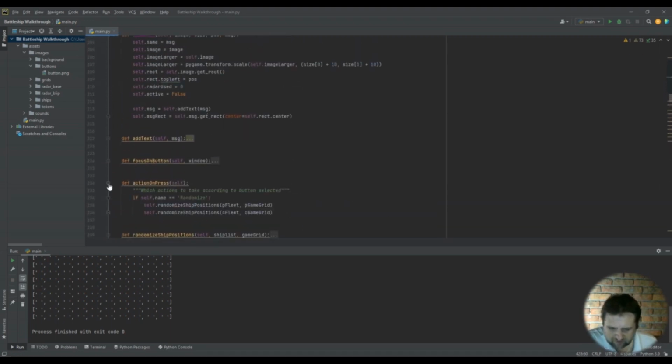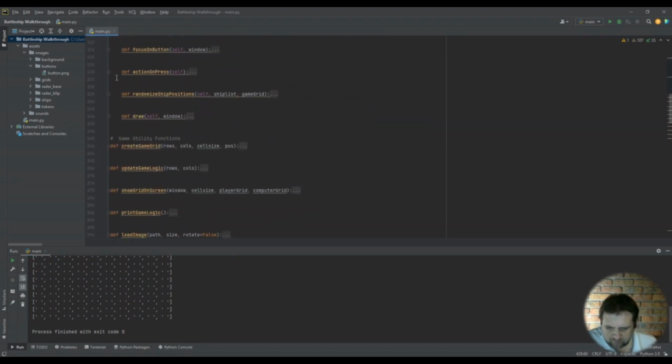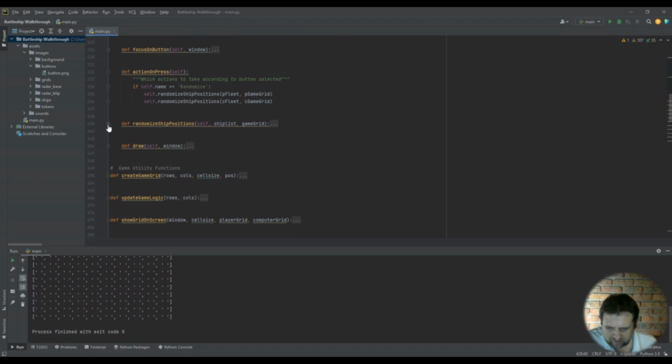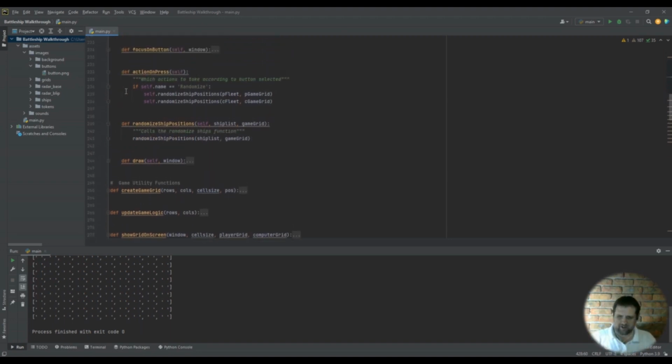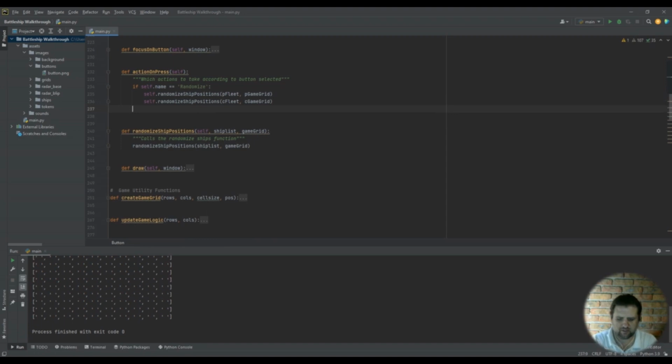So now obviously we're going to have a button that says reset, which is cool, but we don't have any actions for that button. Let's go ahead and build it first before we get too far ahead of ourselves. So if self.name is equal to randomize, else elif self.name is equal to reset.